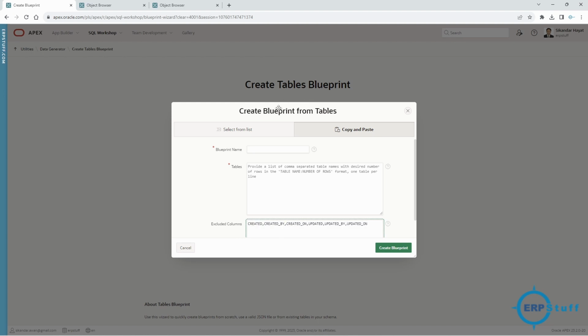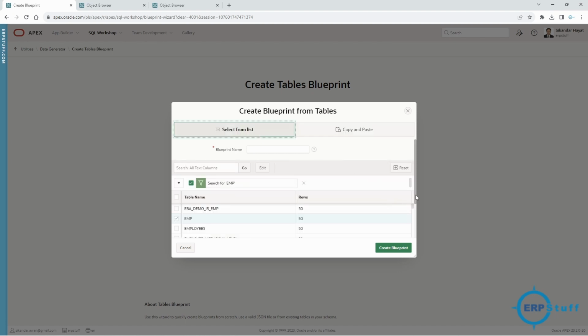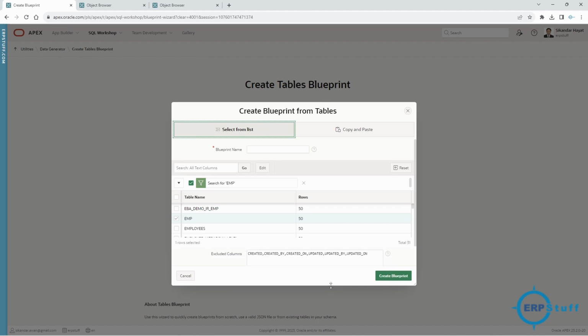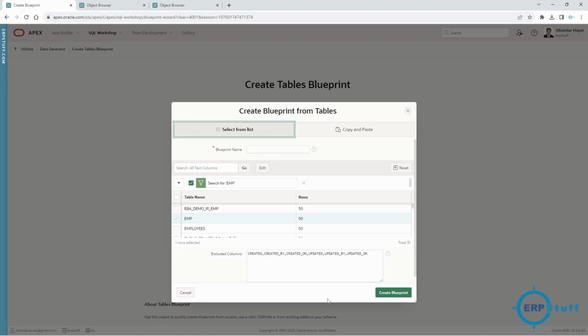But let me show you on the first tab as well, because Oracle is not providing the full view. If you see here, it is down, right? So you can even exclude your columns. For example, emp number, I can add it over here, so it shouldn't be included, but let me remove it later. So XX emp, right?